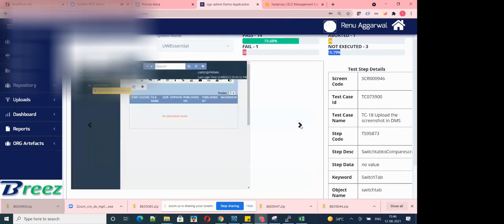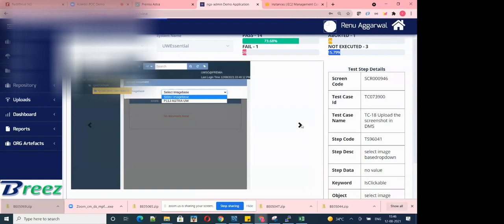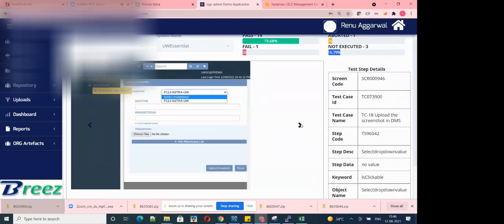Now comes this DMS step that was required. We're trying to select the drop down, and we'll attach the file here. Uploading the file takes some time.